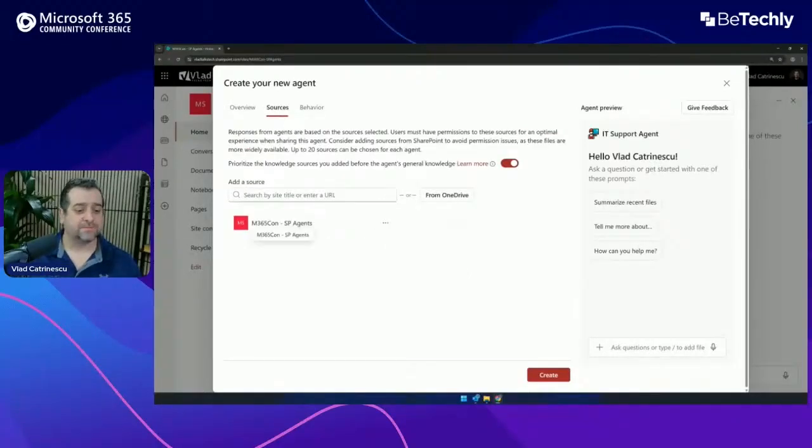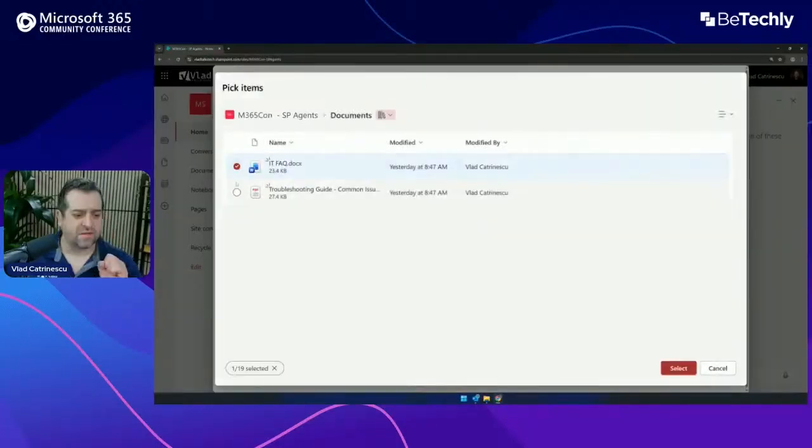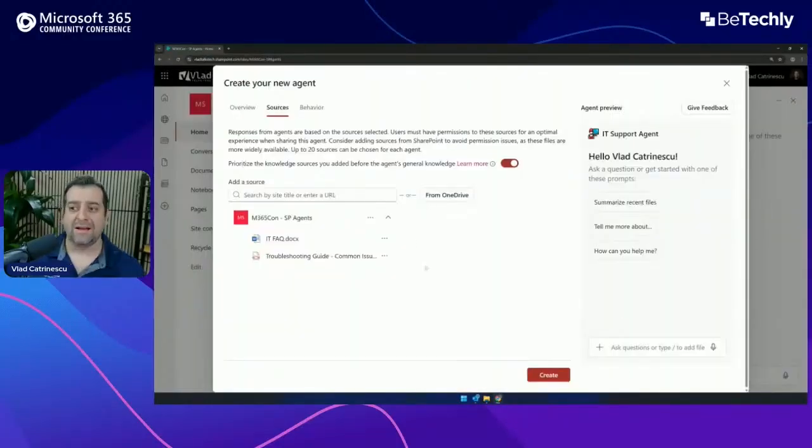Then after that, we need to give it the sources. We need to tell this agent what data it's grounded in. For every SharePoint agent, you can have a maximum of 20 sources. It's right here. You can only add 20 sources, and a source can be a specific document. For example, here, I can specify even more specifically for this site. I can say, only look at those two documents here. Don't even look at the whole site. Only those two documents. That is your source of truth. So I can tell it that.